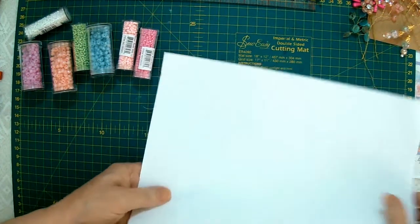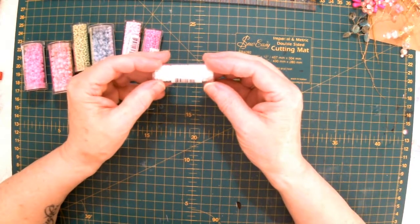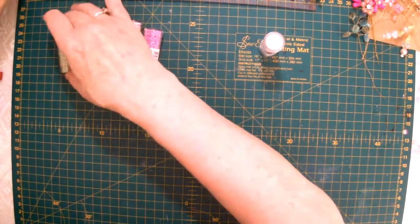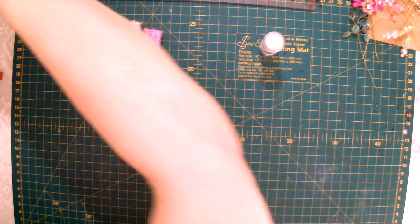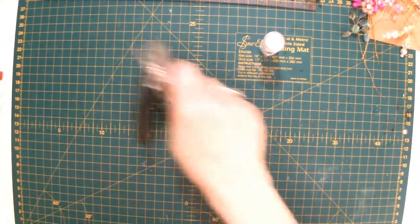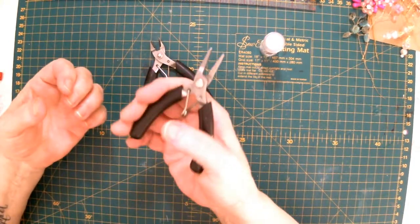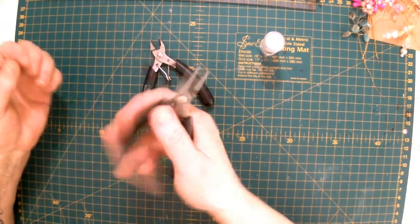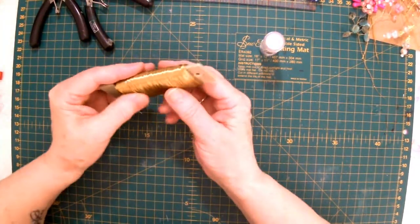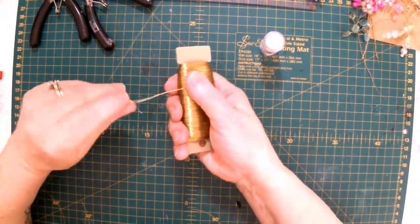Okay, well, take that away because I'm going to be working with white. These are seed bead size 12. And I've got some flat edge pliers, just some pliers, just in case I need to squeeze some wire. And then I've got my little snips. Now the wire is a 26 gauge and I buy it from Spotlight.